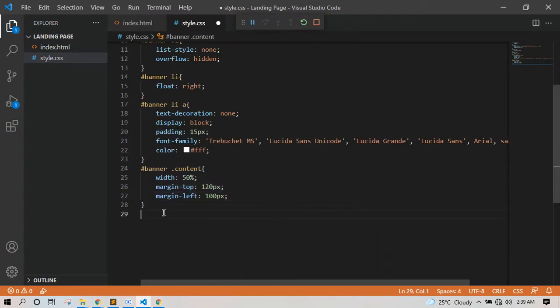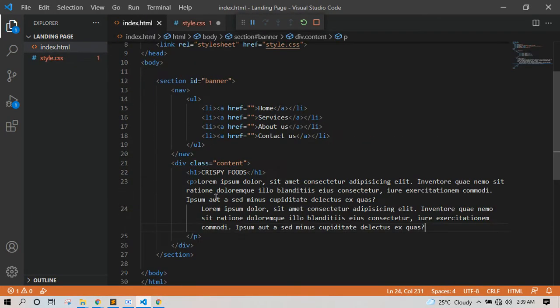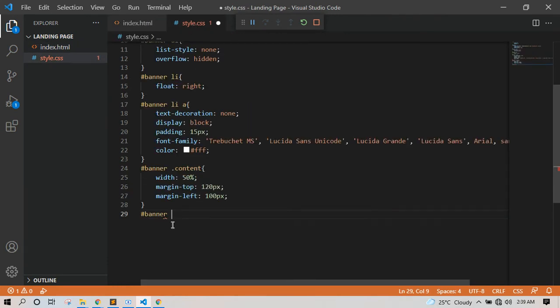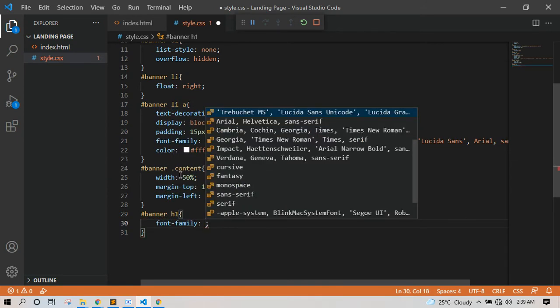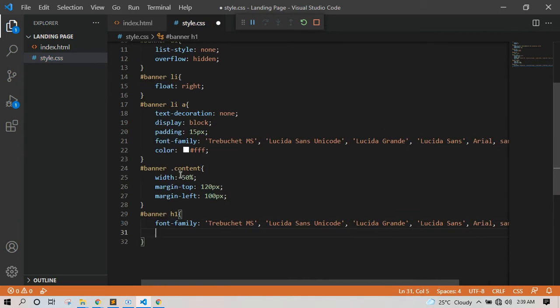So now let's head over to style our h1. As you can see from the content class, we have our h1 and p tag. So let's head over to our h1. Let me just give this a font family, the same as that of our navbar.